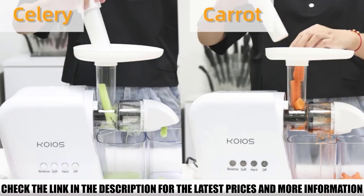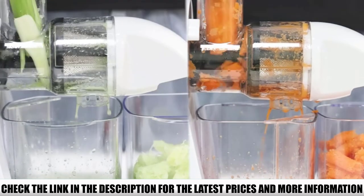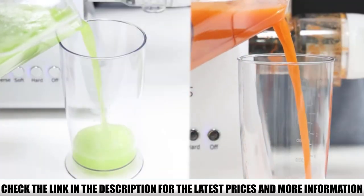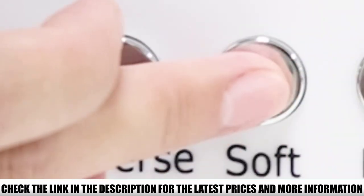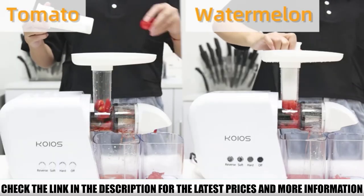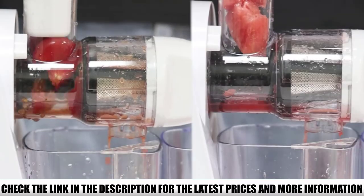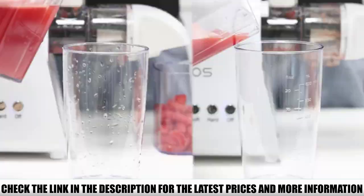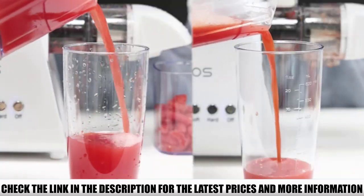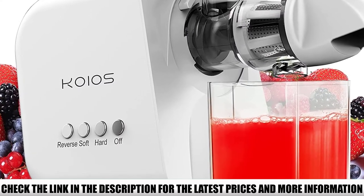It's one of the best slow-speed juicers on the market today, and its 80-rpm slow and methodical rotations mean juice extraction and nutrition retention are at the highest standard. The device was very comfortable to move around as it weighed only less than 10 pounds. This machine has a reverse function, which was very useful for unclogging the juicer to get high yields, and you can change the direction of rotation with just a click of a button — and use this feature to clean the device as well.